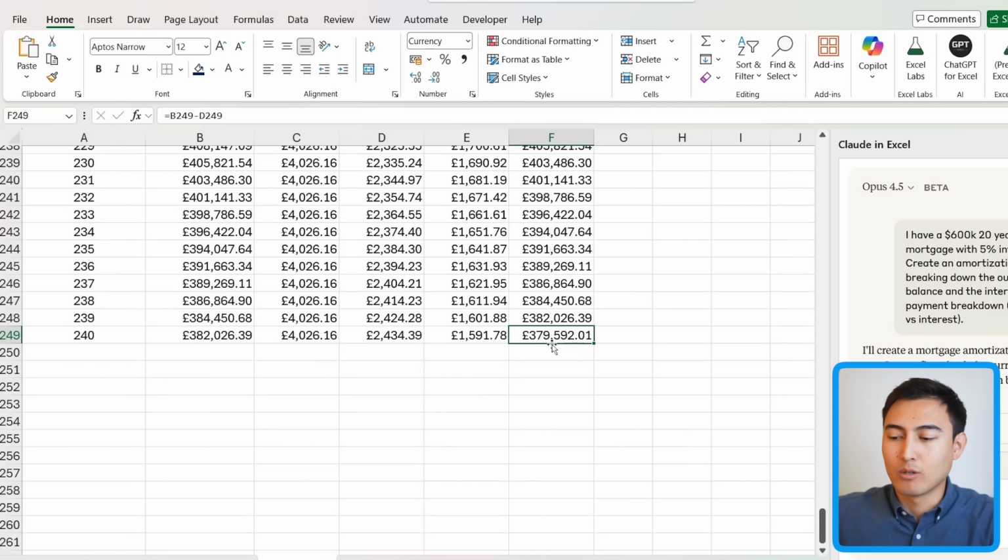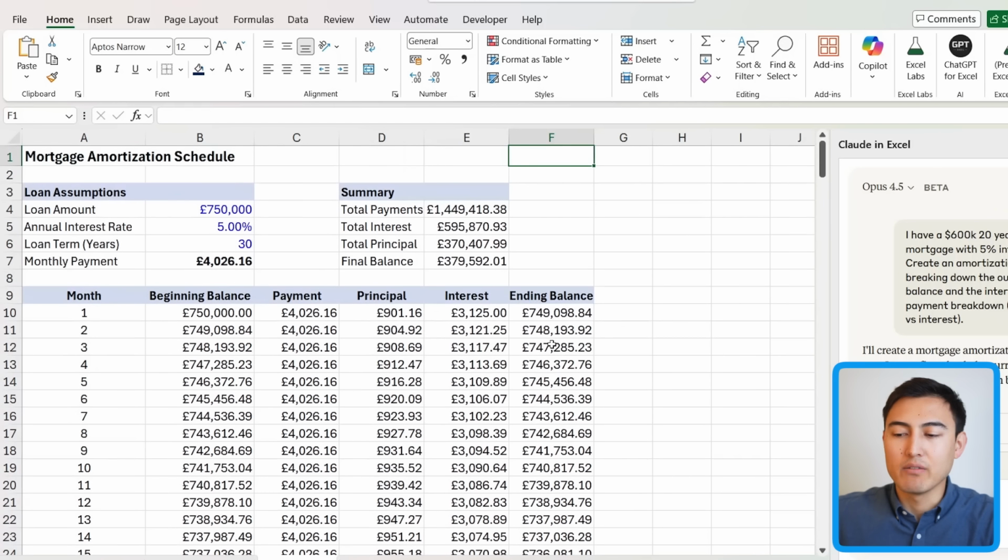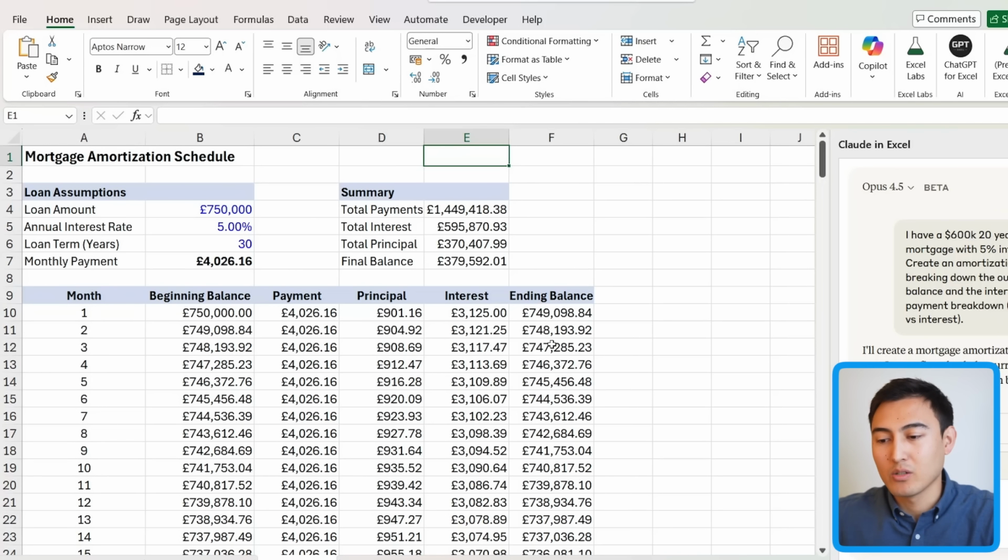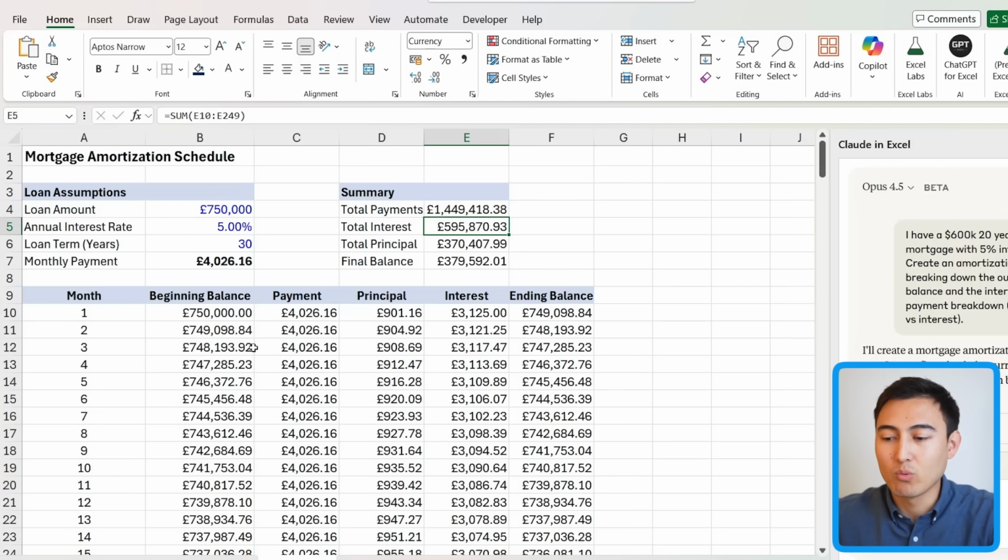Same thing with this part right here. We haven't paid off the entire loan, so that can be quite deceiving. And if you haven't actually built this model yourself, you're probably not going to realize that this is happening. So when you look at, let's say, the total interest you're supposed to pay, it's actually going to give you an answer that's wrong. In my opinion, that's one of the big dangers with using AI, in that if you don't actually know what you're doing in Excel, you can easily get confused because you don't actually understand the data that well.